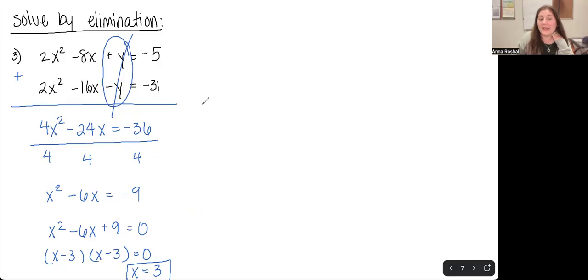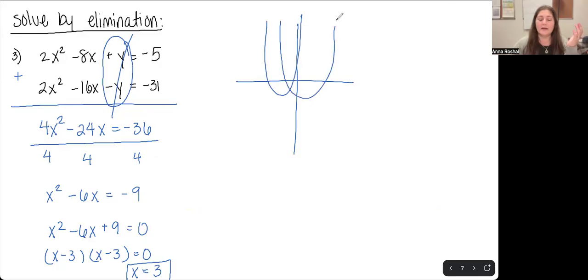Okay, so again, when I solve a system, I know that I'm going to have an x and a y value as a coordinate point for a solution. Whether it's solving by substitution, solving by elimination, or solving by graphing, I'm looking to see where my two functions meet. So in this particular case, I'm going to have two functions, and probably they're going to look like this. One is going to be here, and another is going to be here, and they'll meet somewhere here. Probably not there because it's got to be a 3, so it'll probably be on this side. But just so that you have a general understanding of what's happening.